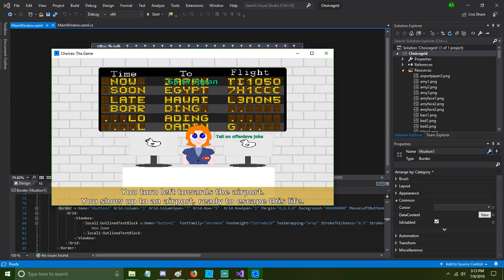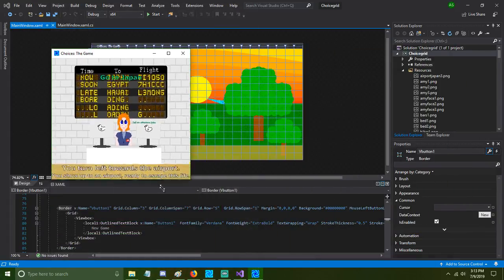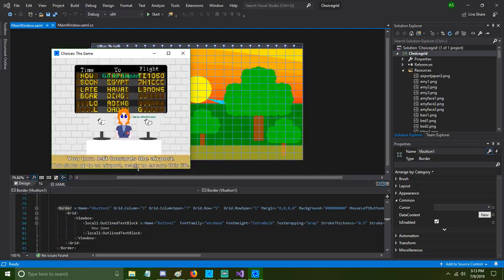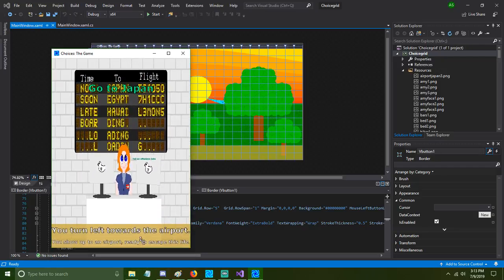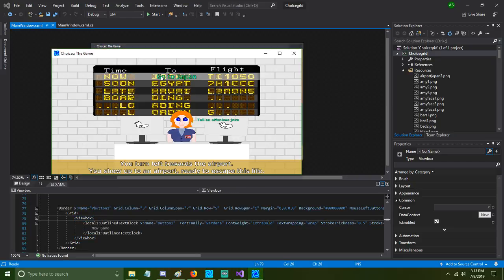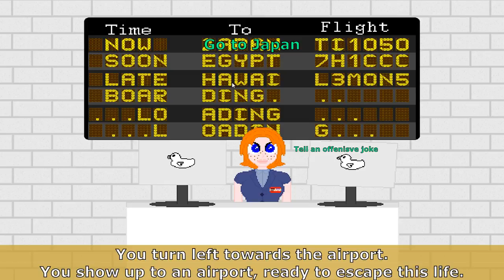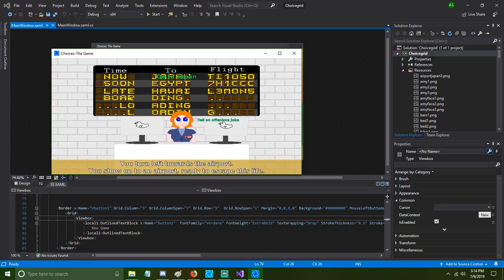Yeah, so I did all of this. I could have just easily done a border, but I wanted the text. But I also wanted the text to grow when you expand the window. So in order to do that, I had to put the text block in a view box. But when you highlight a view box, it doesn't show the border. It shows the text. So if I would highlight this as it's only a view box, it would just be around the text. So I wanted to fix that. So I put it in a border.